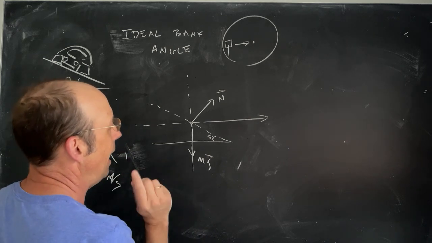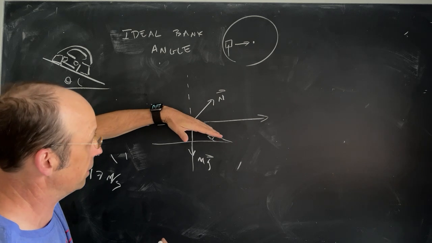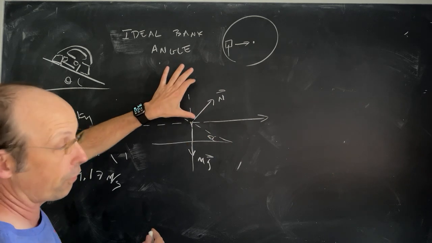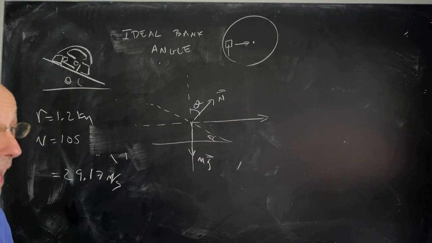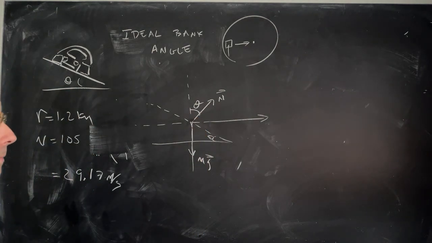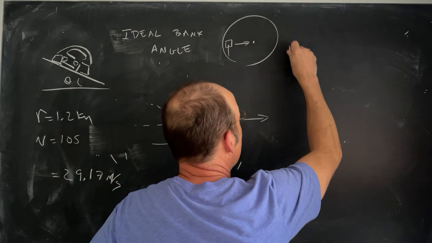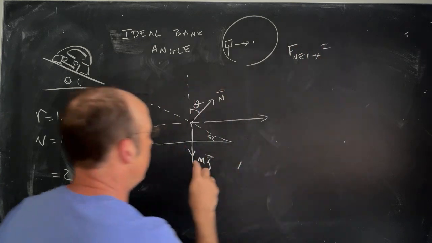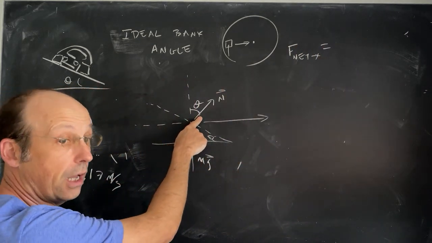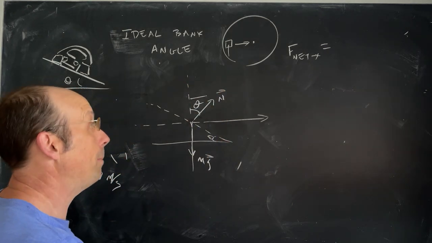Okay, so if that's the case, I need to figure out my angles here. Imagine that this plane goes down to 0, then this force would be in the vertical direction. So that can help me see, without having to do a lot of geometry, that that's the angle theta, and that's important. Okay, so I don't know N, I don't know theta. Let's just start writing down our forces. So I can say F net in the x direction is just a component of this normal force. It's this part up here, the opposite side.